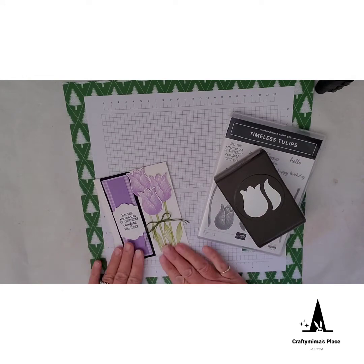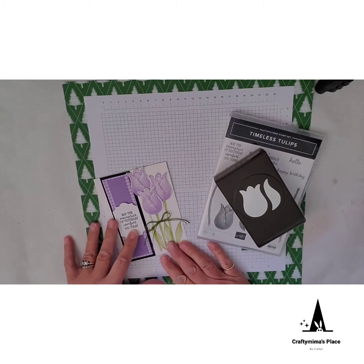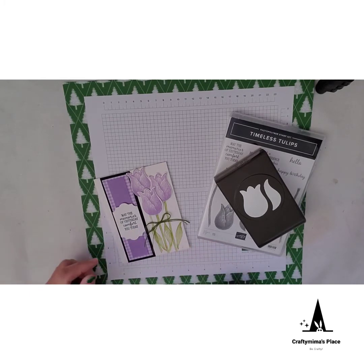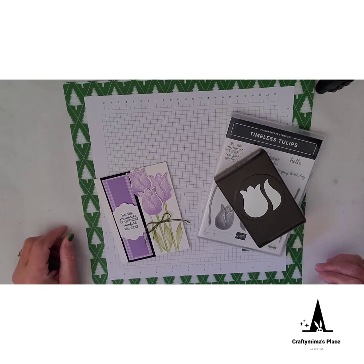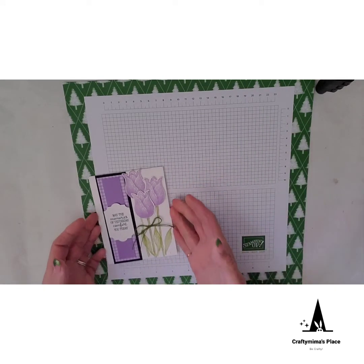Today's card is this one here. It says, "May the memories of yesterday comfort you today." It could be a bring up somebody's spirit card, or perhaps just to remind them that we will get through this epidemic. Anyway, here's what you're going to need for the card.